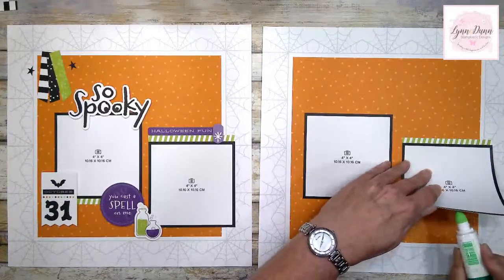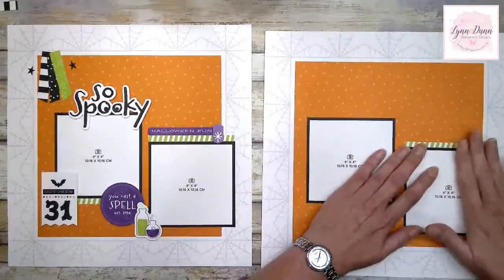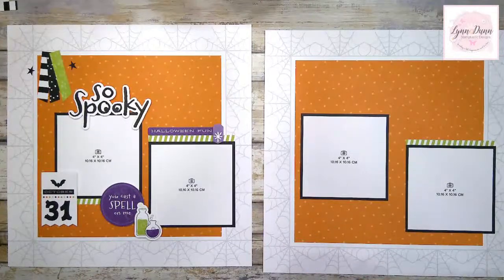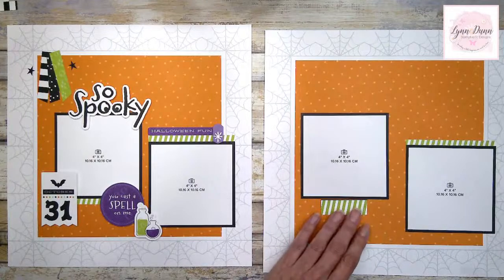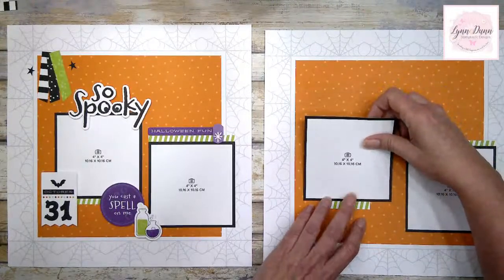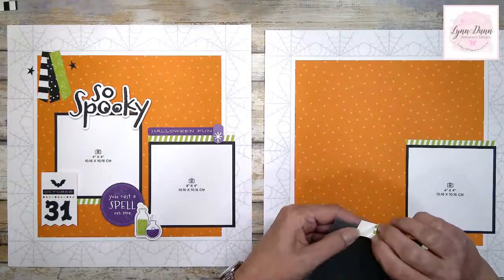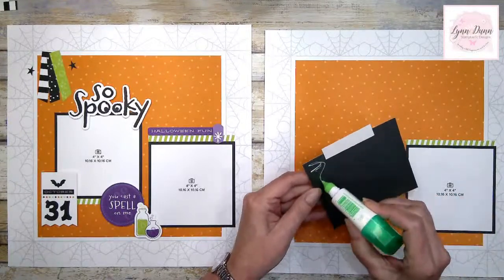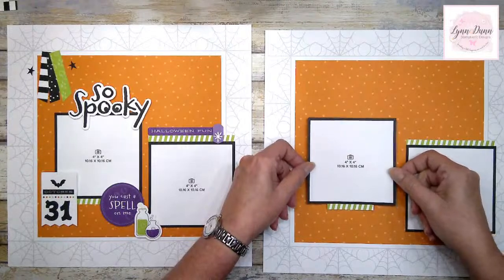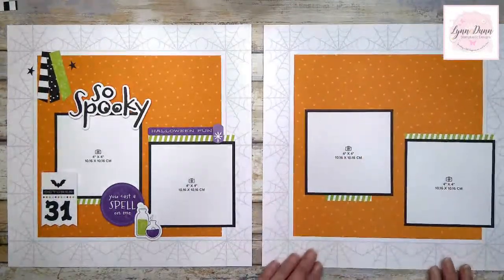And let's add a little bit of glue under here. And then we have another little sticker piece we're going to put right in here. So I'm just going to grab a little bit. We'll add that. And we'll peel off that sticker. And they actually do give you extra placeholders. So if you wanted to add more pictures or create more pages, you certainly could do that. So it's kind of neat. All right, so we'll start with that.